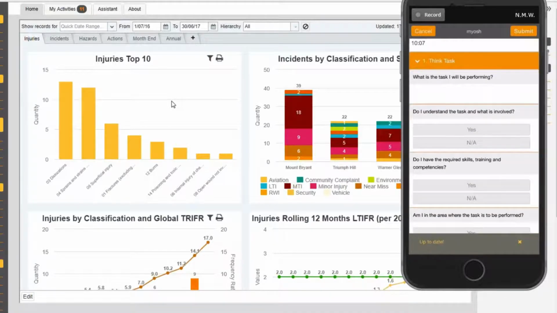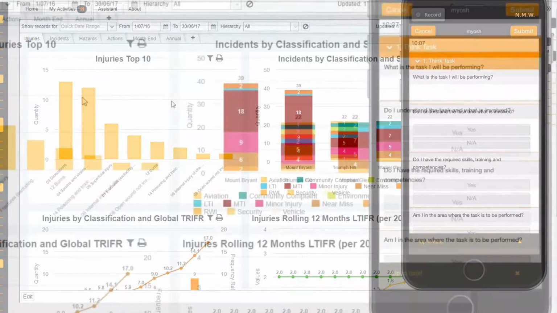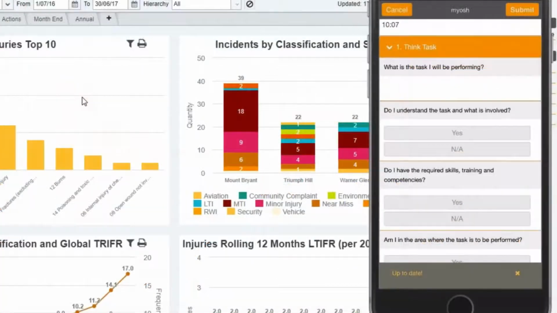There is also a school of thought. I've spoken to a number of safety people who work in the field, and I know what a Take 5 booklet looks like. So I know that to whip out a Take 5 booklet and quickly tick a few fields is a lot quicker than opening up the myosh app and typing in with your thumbs information about what you're going to be doing, especially if you have to do multiple things all the time.